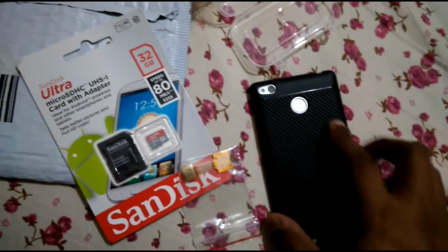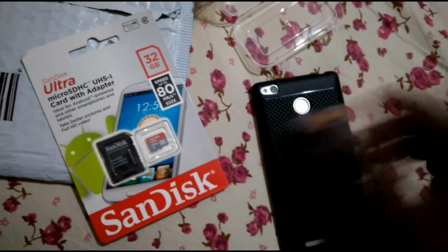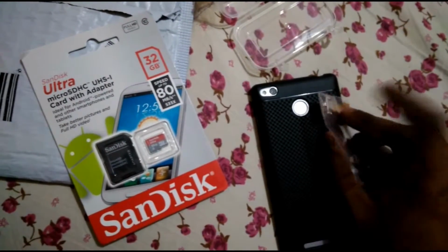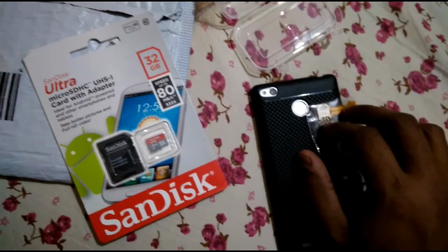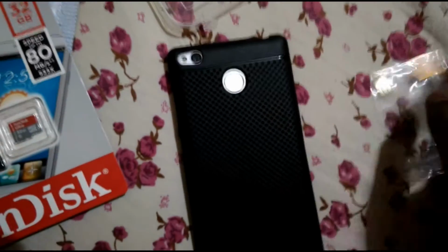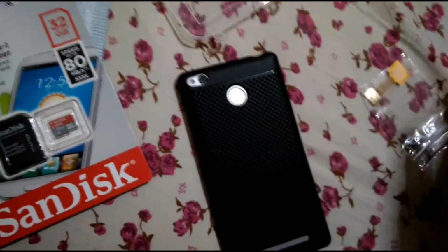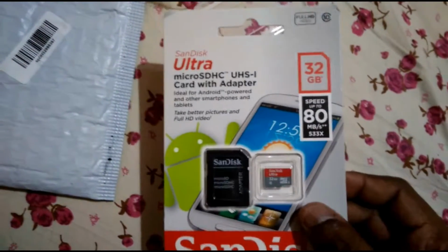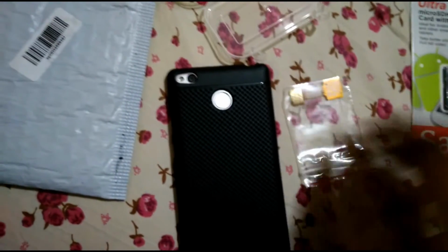As you can see, it is always recommended that you also have this rubberized casing, because once this is inserted, you'll have this part which will be outside your SIM tray. So you need to ensure that it is put somewhere under this particular case, or hidden under this case. Let's go ahead and do the inserting of this, as well as putting in this new 32 GB class 10 micro SD card in my phone to increase its space, and I will keep you updated on that. All right.